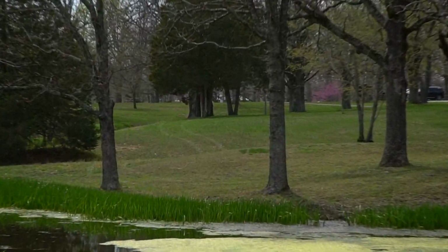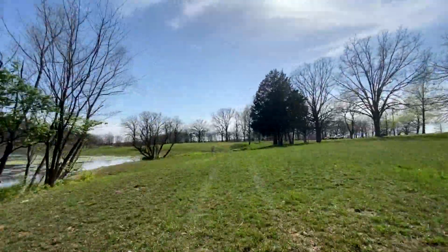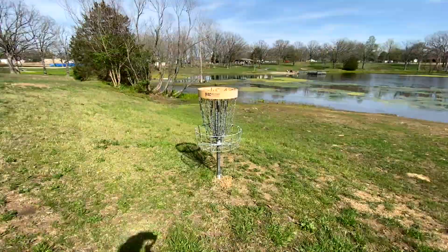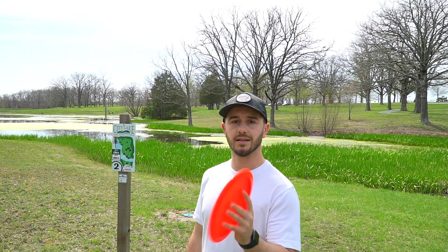We're going to take this one straight through this gap over the water. It's around the other side of those trees. I like to throw something kind of flippy or flat. I'm going with the Avenger SS. Two weeks ago I played here, hit a tree, and it went like 40 feet the opposite direction in the water. So let's keep this one dry today.